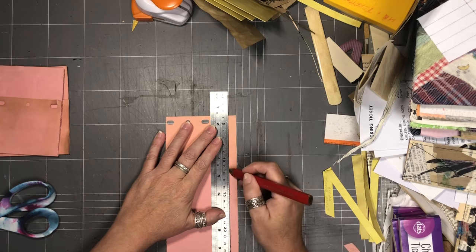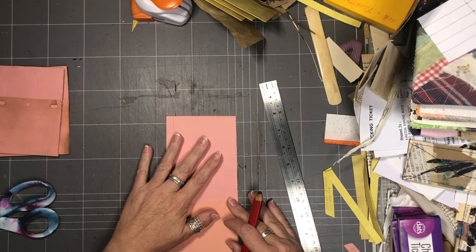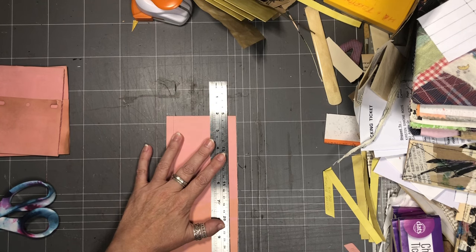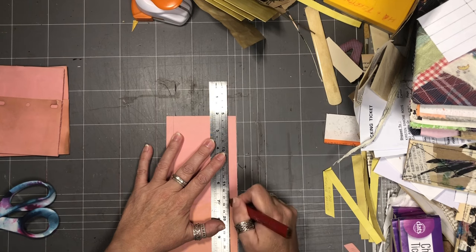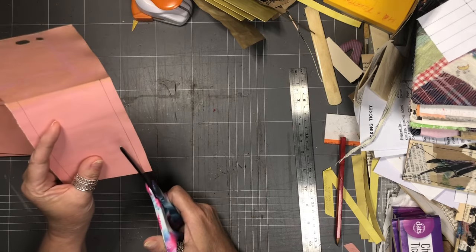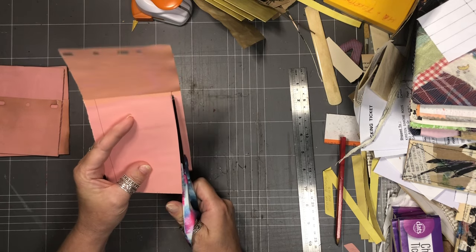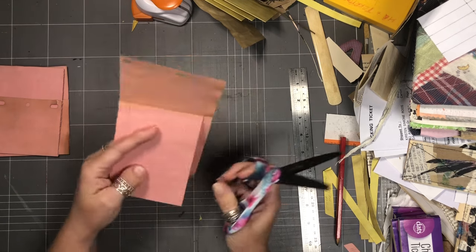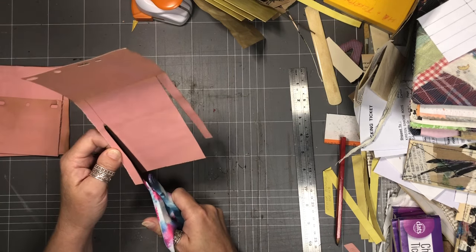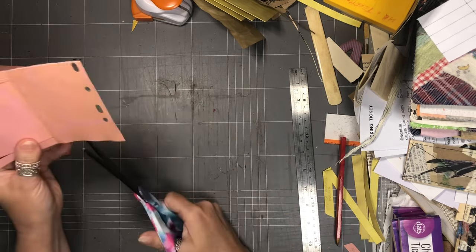And because I folded it up, what I'm doing here is basically measuring a section of the longer side, and I'm going to cut that off either side, and then cut it at a slight angle, and that is what is going to make our pocket have foldable sides so we can stick it closed. But if you watch what I'm doing, you will soon work it out, because my explanations, while people tell me that they make sense, I'm not sure they're not just being nice. To me, they always seem confusing and long-winded and very roundabout. So yeah, please just watch what I'm doing, and I'm pretty sure it'll become self-explanatory pretty fast.